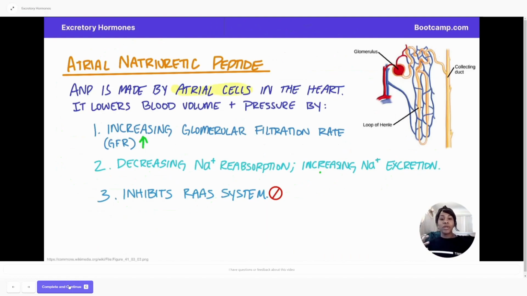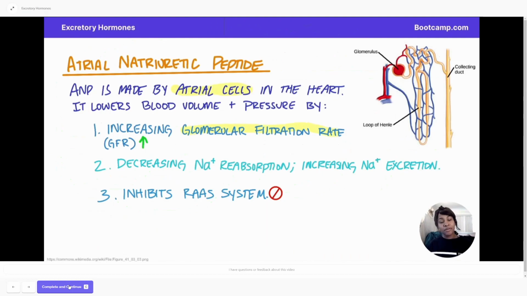And what happens is that when blood pressure is actually too high, the atrial cells are going to feel too much mechanical stretch. So if the atrial cells are experiencing too much force because of high blood pressure, what they'll do is they'll send some signals to lower it down. And here's the way it does this. One, it's going to increase the glomerular filtration rate. So it's basically just going to ramp up kidney function so that it can clear liquid faster.